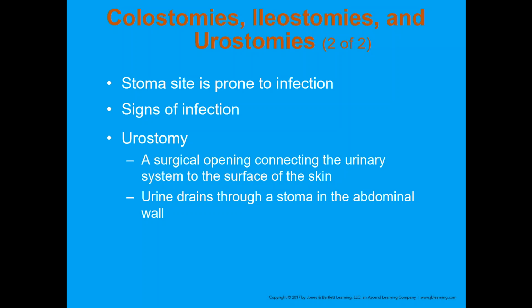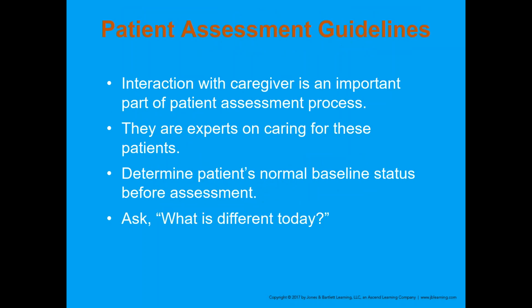When we have these types of patients, again, ask how to treat them, ask how the facility or the caregivers take care of them. If all else fails, call medical control. Get some additional information. Here's my patient. Here's the signs and symptoms. They have a colostomy bag or they have a urostomy. Possibly looks infected. Do you have any orders or advice for me? Let them kind of help you treat that patient.